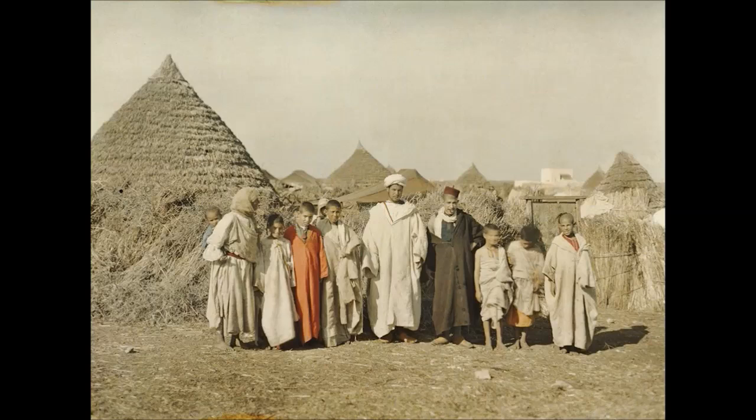This is an example of a middle class family at that time, and they've got these clothes on, the white cotton, and you could see they're living in these like wigwams or tents that you would see Native American Indians living in America, similar buildings. It's like they've just arrived, but the clothes were made in factories in France, in Spain, in Italy, and in Europe. You can see that the children have got no shoes on. There is no way they manufactured that machine cotton. It was made somewhere else.